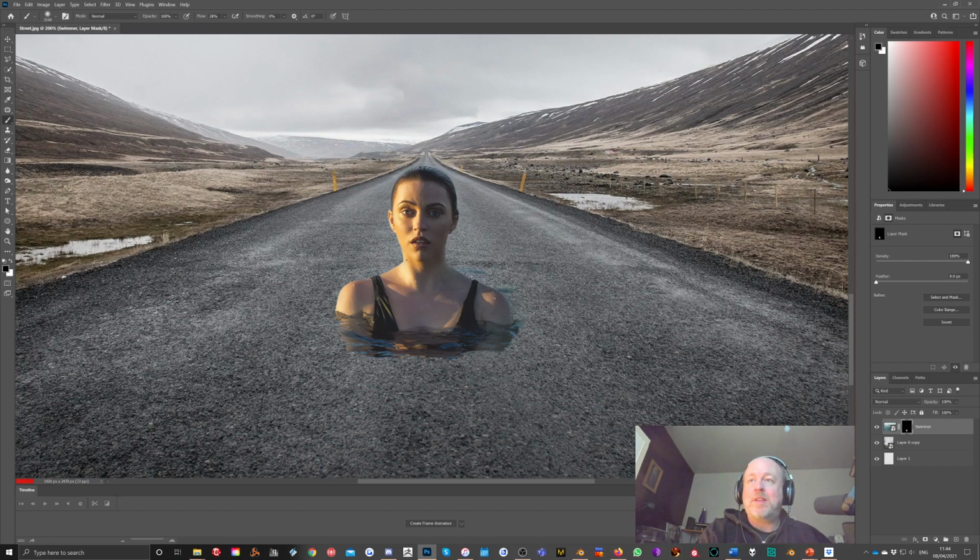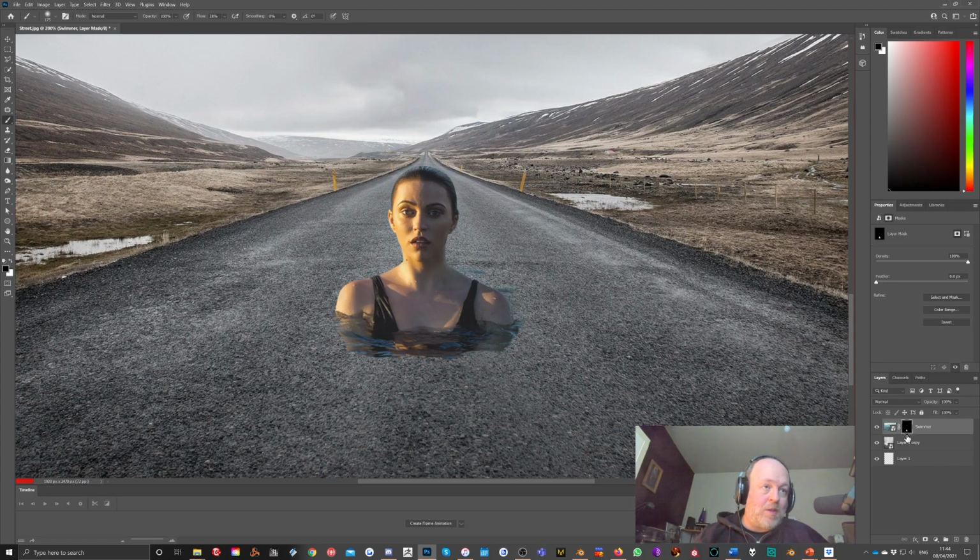Now, here's one of these things that shows up all the time. My brush is actually massive, so I can't see it. So I'm going to keep pressing the minus until the thing actually shows up. The other thing that sometimes happens when you can't see a brush, if caps lock's on, see it turns into a little cross.